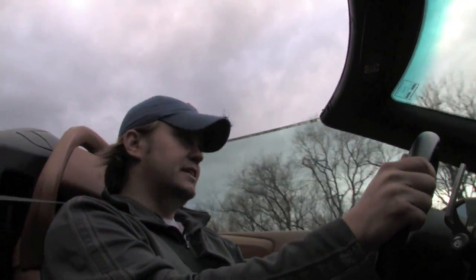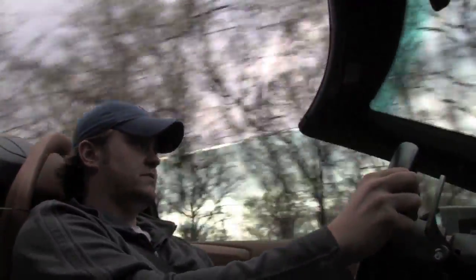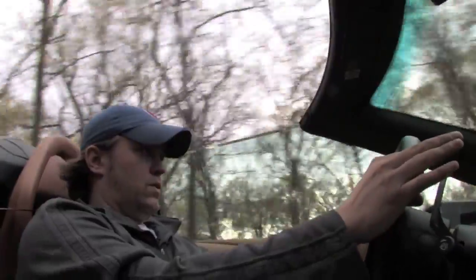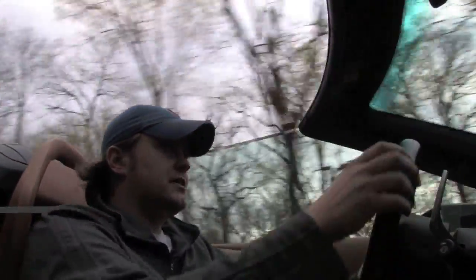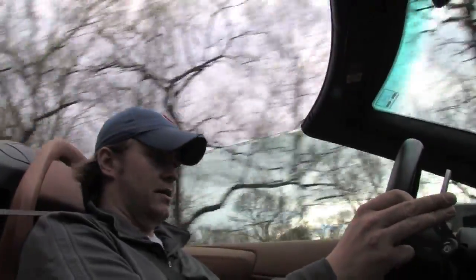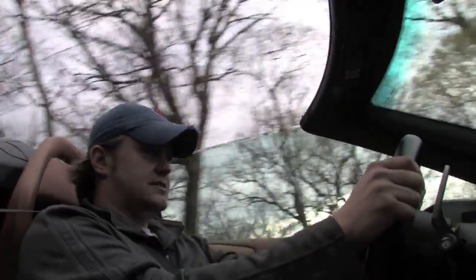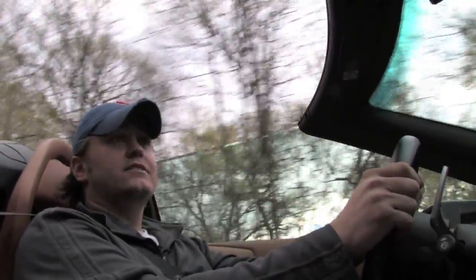What a nice day today, and what a great day for a Lamborghini. Wow. How about that for a soundtrack? You know, Lamborghini really makes a fantastic car today, and I really do mean fantastic. I mean, the car is very, very comfortable to drive. It's smooth, it's well operated, it's just a hell of a car.